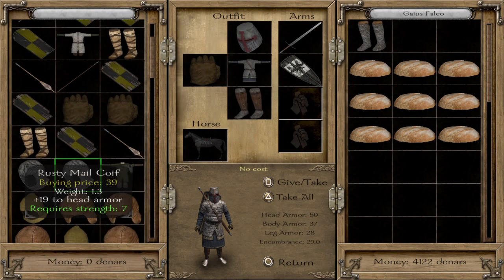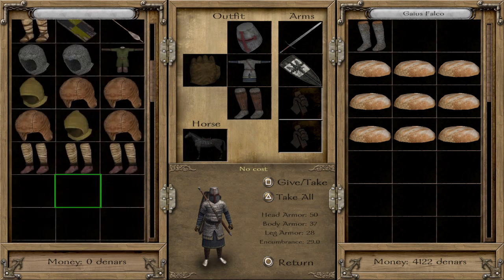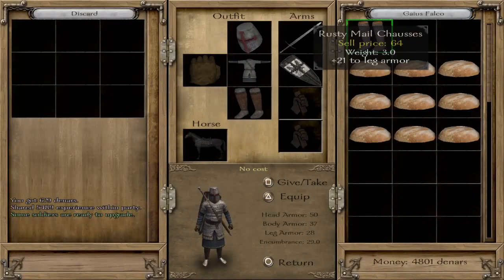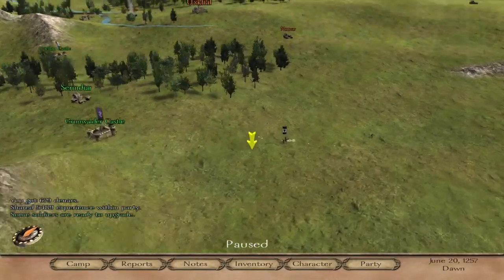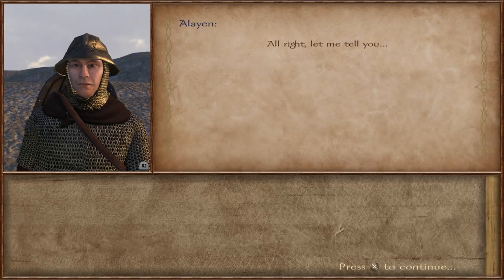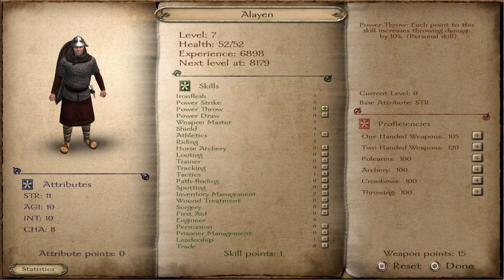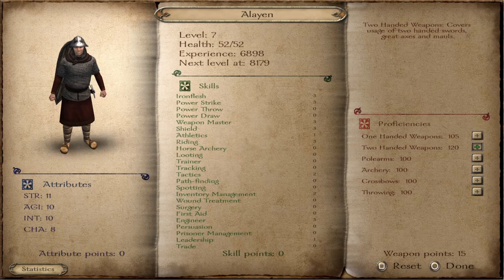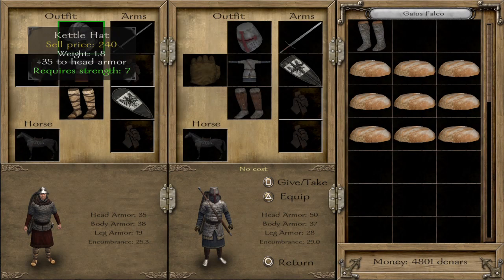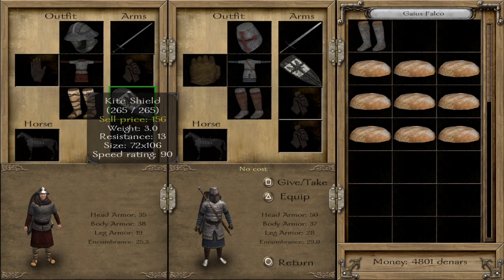Totally. Oh, there's some good headgear actually. Chainmail. No. I should have really picked all that up and sold it, but it's all good. What's my health looking like? Alien is ready to upgrade. I think I'm going to increase his tactician abilities, also proficient with two-handed weapons, and he has got a two-handed bastard sword.